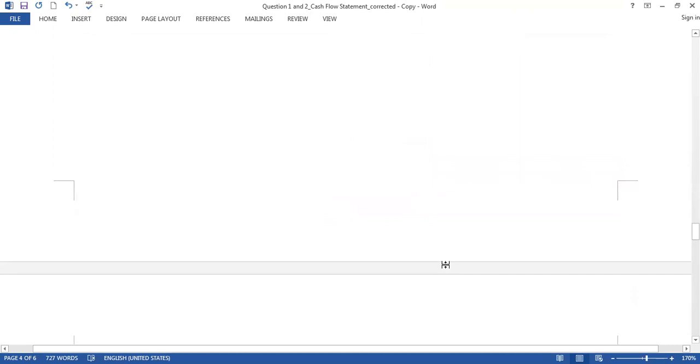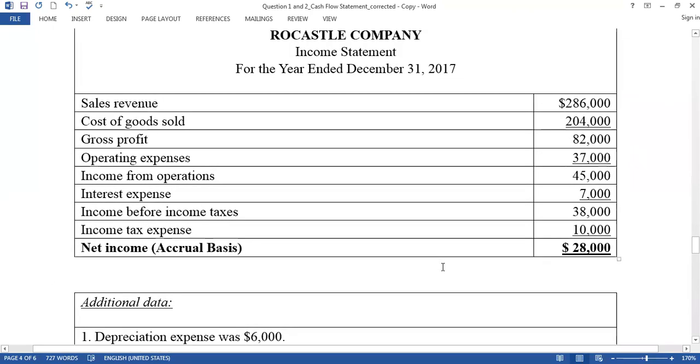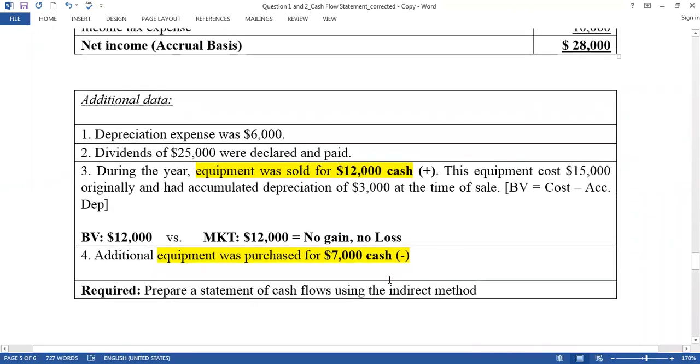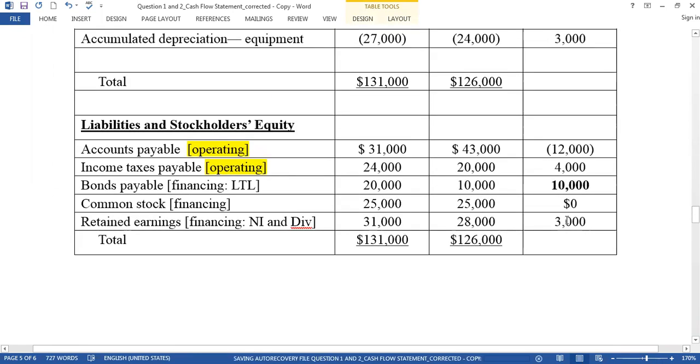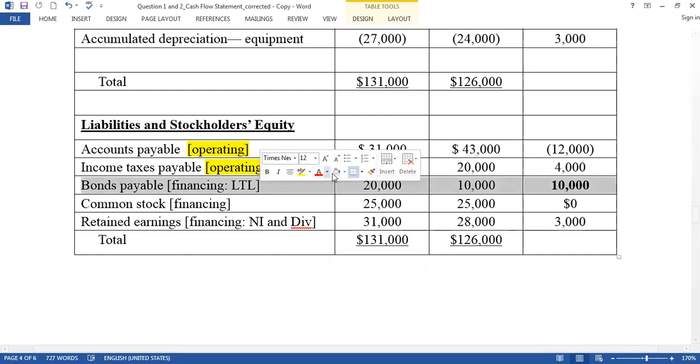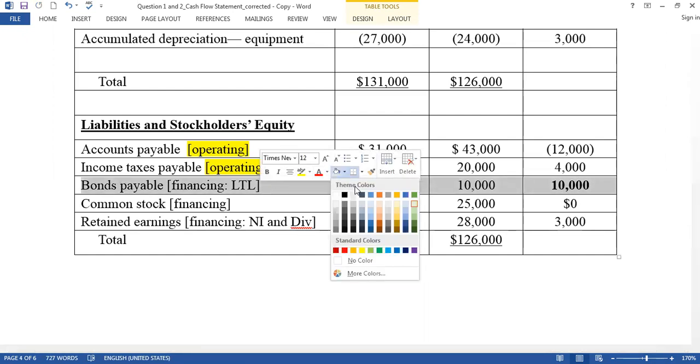And we have to read the question whether there is any information or not. Is there any information about bond? Number one, we don't have any information about bond. Number two is about dividend. Number three, not bond. Number four is not bond. So look at it. I told you that this is a special case.